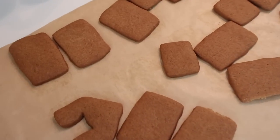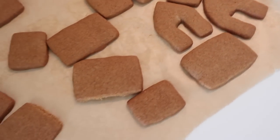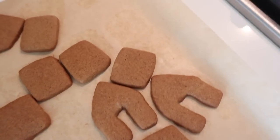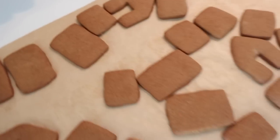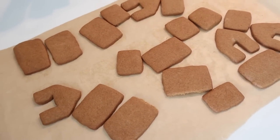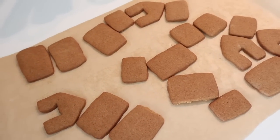In other news, the first batch that we put in the oven turned out really nice. The shape looks pretty good, but as you can see, some of the pieces are uneven because they moved around so much as I was pulling them up from the counter. So hopefully our second batch will be a bit more symmetrical, but they still look really cute.